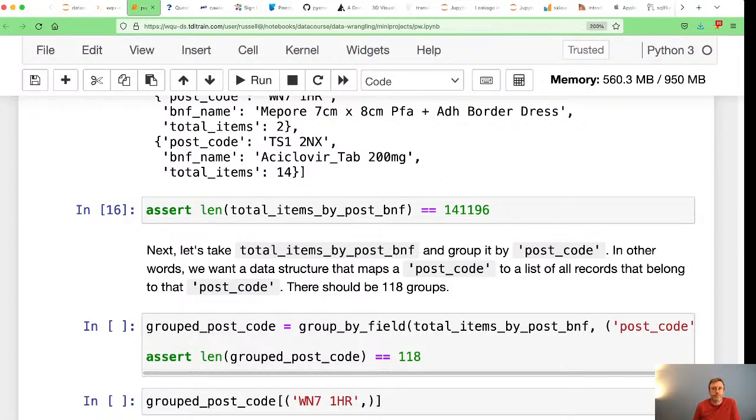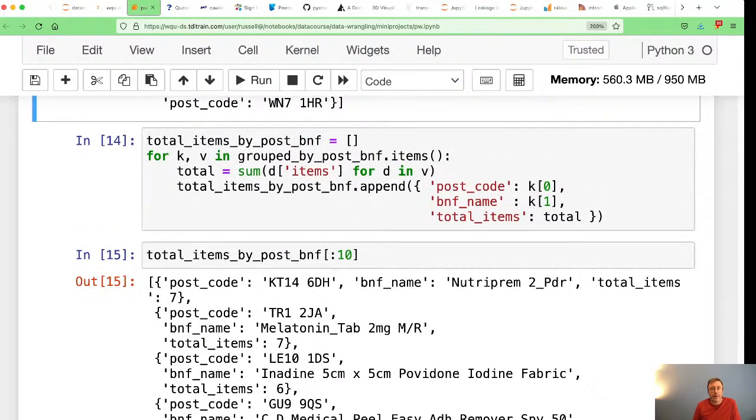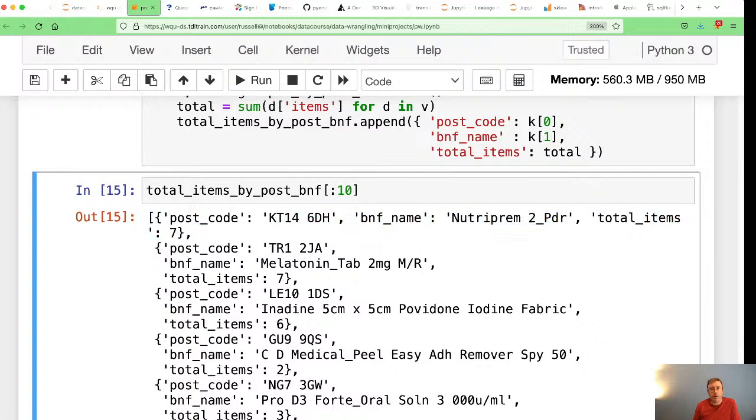So, like I said, here we have a list of dictionaries: postcode, BNF name, total items. Now I want to do a few things. I want to find, within each postcode, the BNF name that has the maximum value of total items.